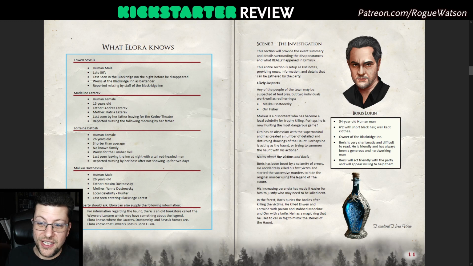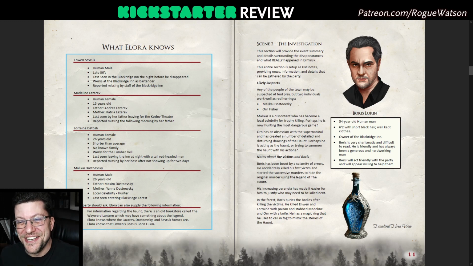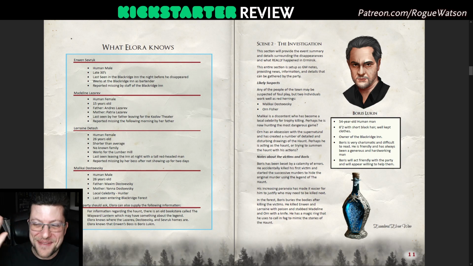And then this young teenage girl, who is out with this whole other plot line to go and try to stake out the real ghost, ends up accidentally seeing him burying the bodies or coming back, whatever the context is, and he ends up killing her. So it's kind of, what is it called? Boris has been beset by a calamity of errors. I did chuckle at that, because that's how his defense lawyer would put it, I think. Your Honor, he was beset by a calamity of errors.